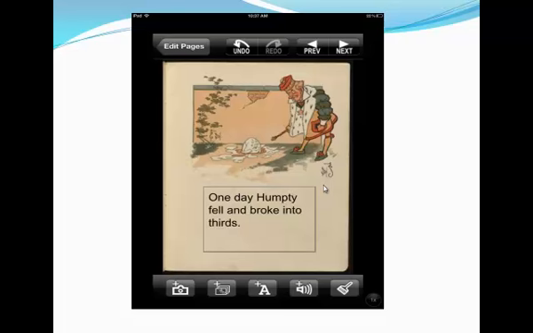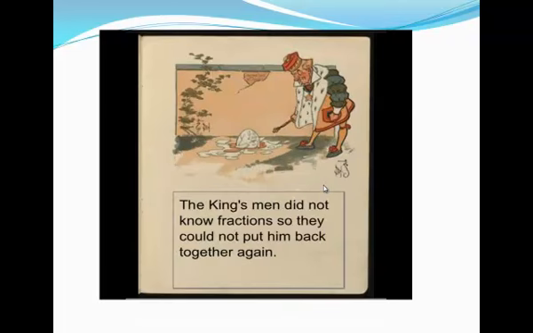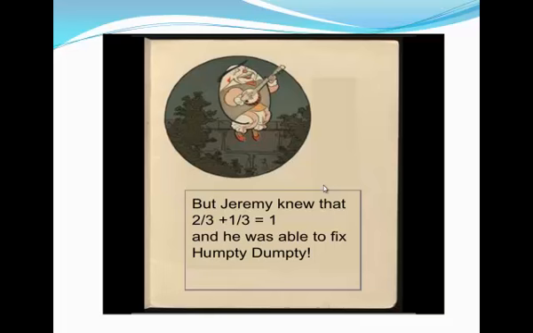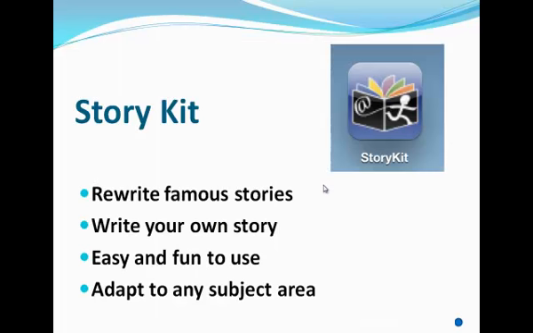"One day Humpty Dumpty fell and broke into thirds. The king's men did not know fractions, so they could not put him back together again. But Jeremy knew that 2/3 plus 1/3 equals 1, and he was able to fix Humpty Dumpty." This math teacher was easily able to teach writing in their subject area by using this app.